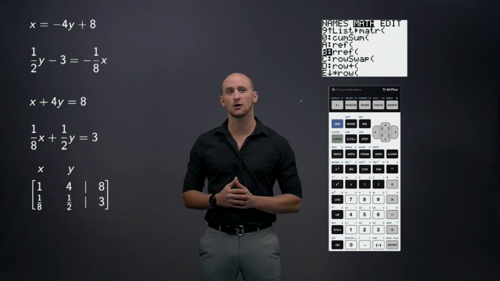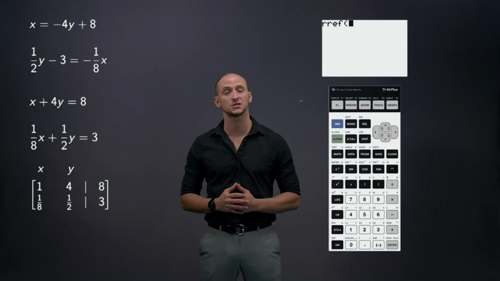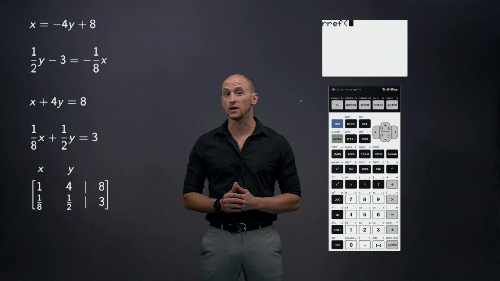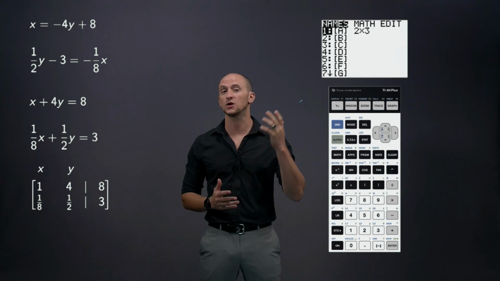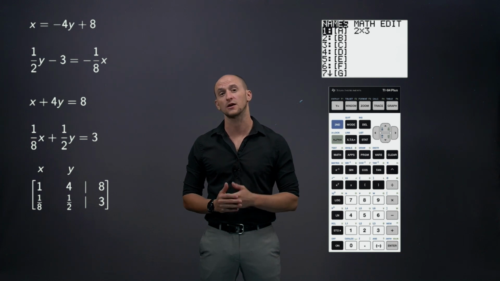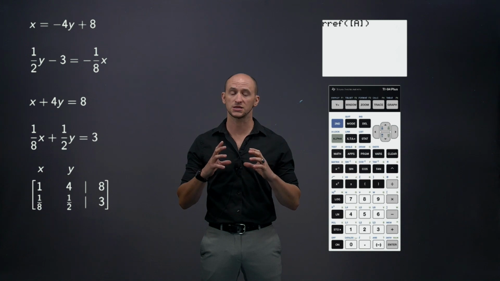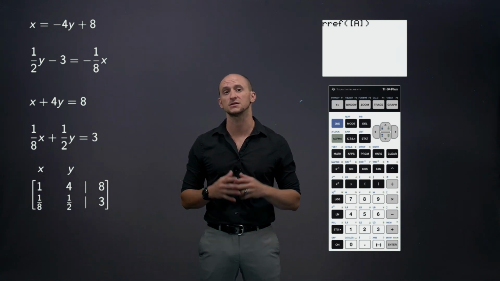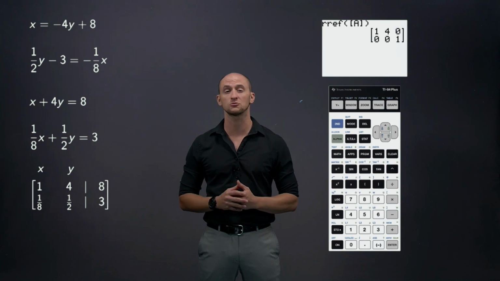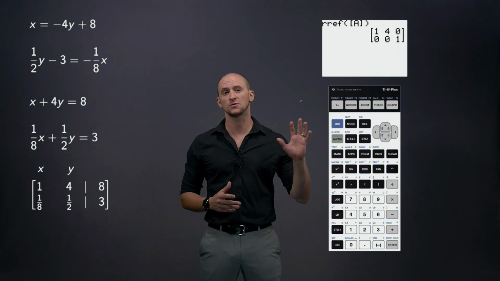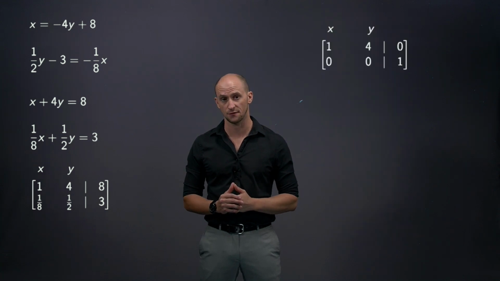So we're going to hit enter on RREF, and then we're going to have to tell it which matrix we want to do this RREF on. So again, second x to the -1 to pull up our matrix menu, and we're going to choose our matrix A right there in that first column. So that we have RREF, matrix A, and then we're going to close parentheses to close the operation, and then we're going to hit enter to get our reduced row echelon form. So now that we have that, we're going to copy that down and talk about any potential solution we have.